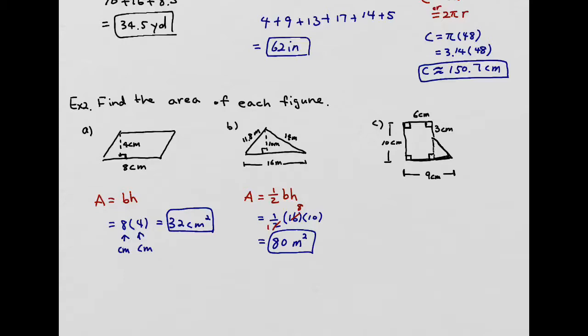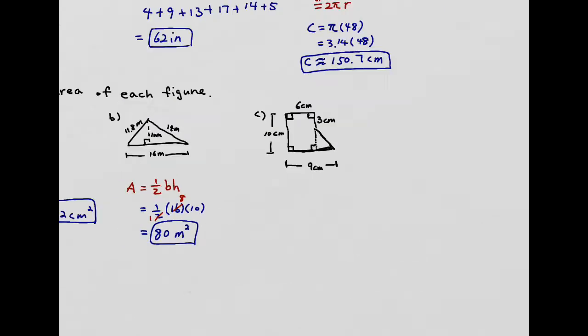Let's look at the next one. Next shape, we have a mixture of 2 shapes. So what we need to do is figure it out separately and then add them up. So first, we wanted to find out this red area first. And then we will find out the green area and add them together. So let's see what will be area of the red.